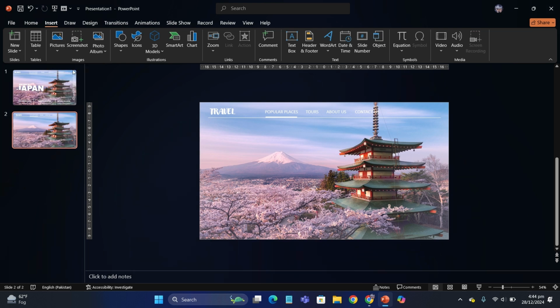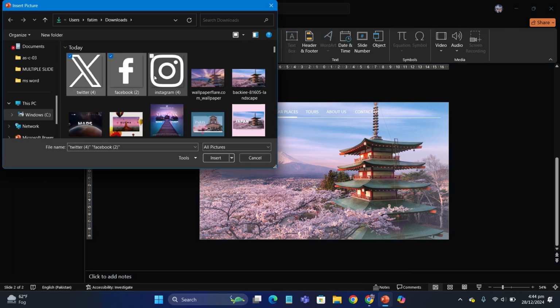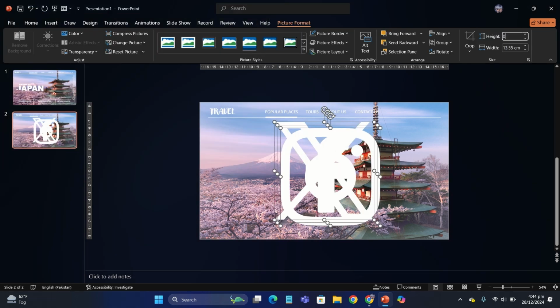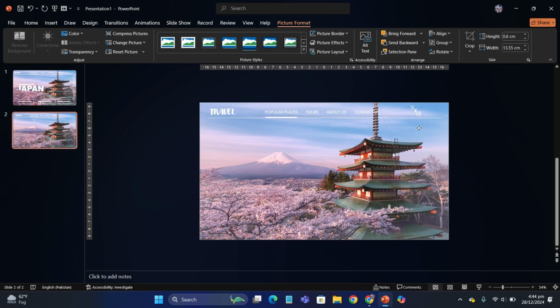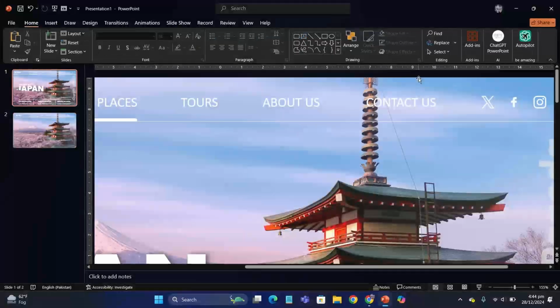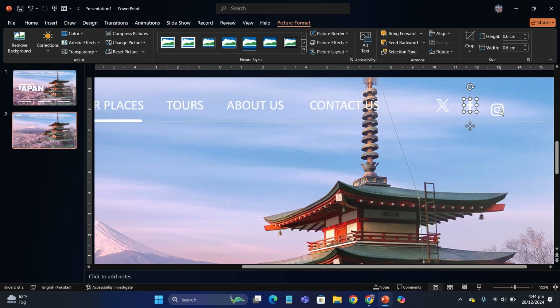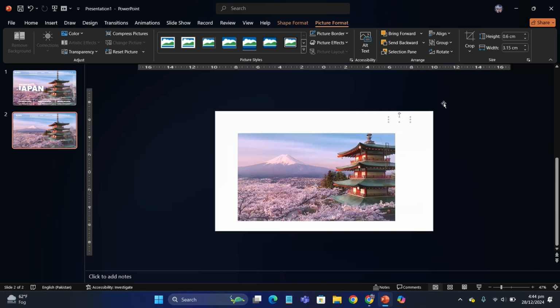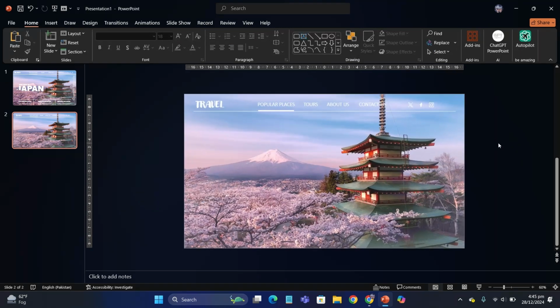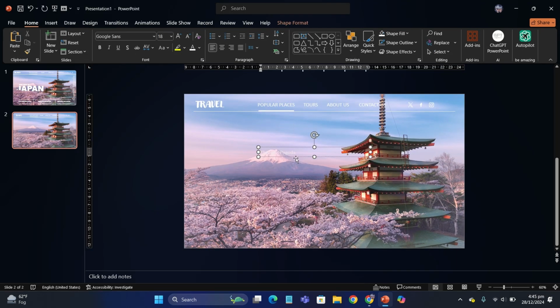Now go to Insert tab on Pictures, and from here I'm gonna insert 3 of the icons that I have downloaded from flaticon.com, and it's a free website from where you can download your icons with outline or without outline, and there are plenty and a variety of icons to choose from. You can customize them according to your choice, like you can give them colors like white, black, or any color that you want using your color palette.